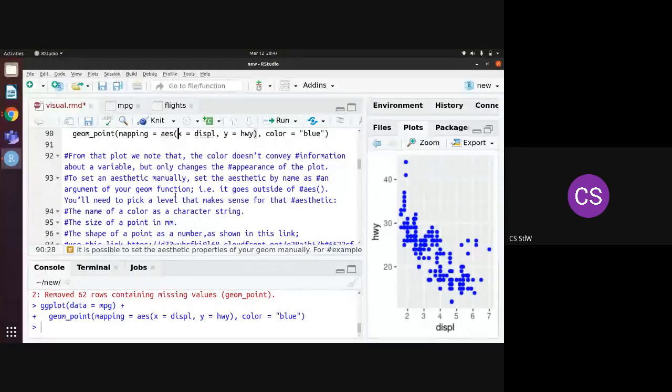There's no color like that, unless you're using hexadecimal values, but you're still going to have to put them as a string. So remember, whenever you put quotation marks, this becomes a string. And then if you decide to say size, it should be in millimeters. And then the shape of a point as a number.